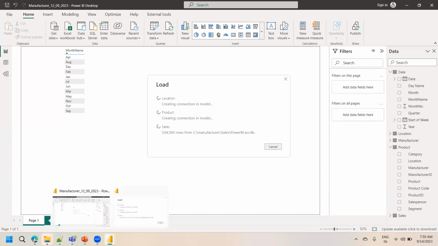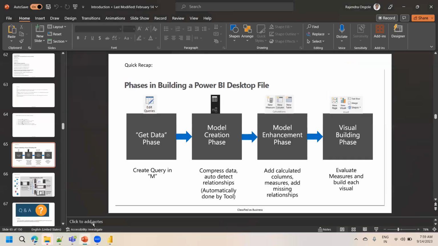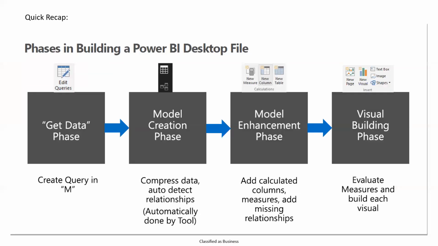That phase is already completed. Next is the model creation phase. Once the data cleaning has been completed, an automatic relationship will be detected between the tables. Now, in our current manufacturing project, we are not working with one single table, right? Are we working with one table or two tables? How many tables? 5 tables.